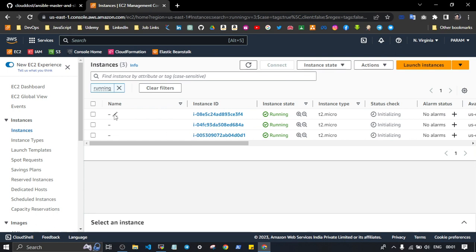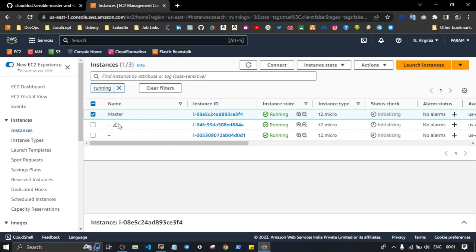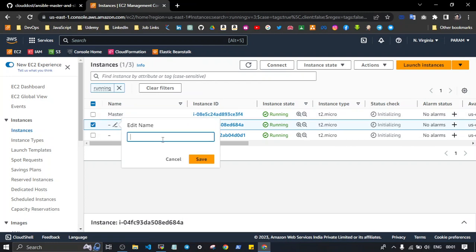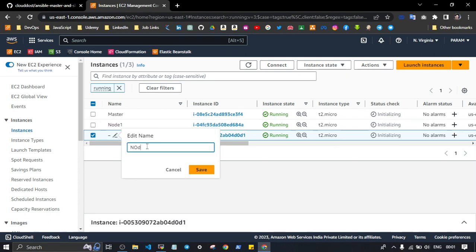Yes, now all my instances are running. So I will rename them, so it is easy to copy whatever is required for a particular node or particular instance, such as the IP address.